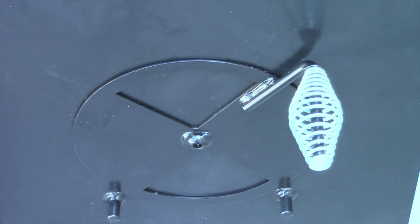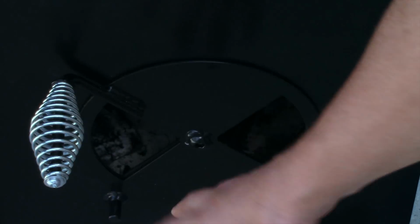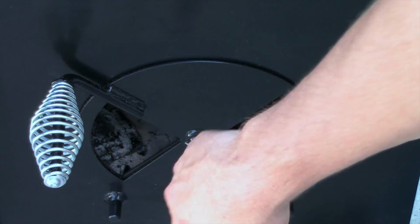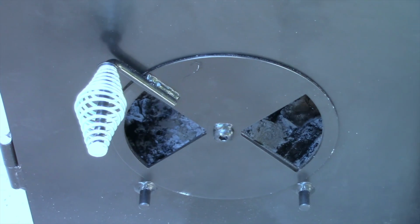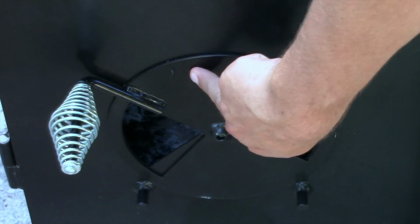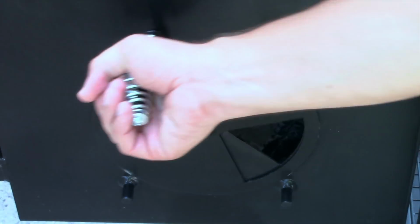Next thing I really like, I like these dampers. Big, strong, nice, cool-to-touch handles, so you can really dial in the airflow that you have going inside of your pit. And you actually have 2 of these. You have one there. You also have one right here on the back side. So you have one in the front, one in the back, so you can adjust that any way you want to.